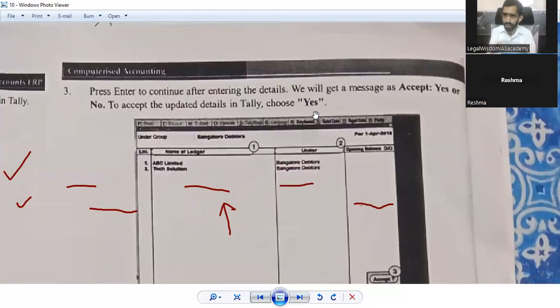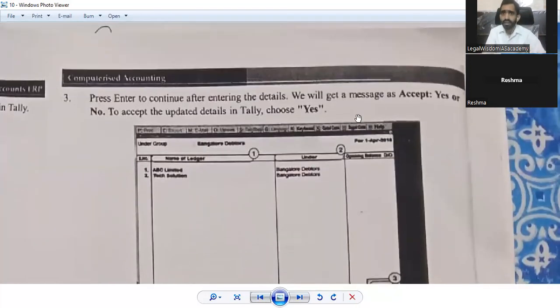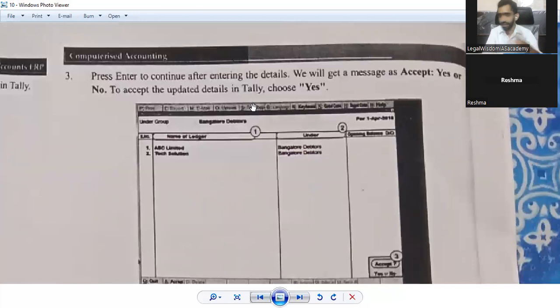So on the screen, you will get a message. What message will you get? We will get a message, Accept, yes or no. So accept the updated details in Tally. सीधा जो भी आपको स्क्रीन पे आ रहा वो देख लो, उसके डिटेल्स देख लीजिए. अगर वो डिटेल्स करेक्ट है तो आप एक्सेप्ट करिए.